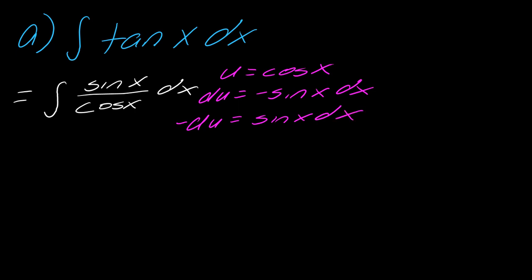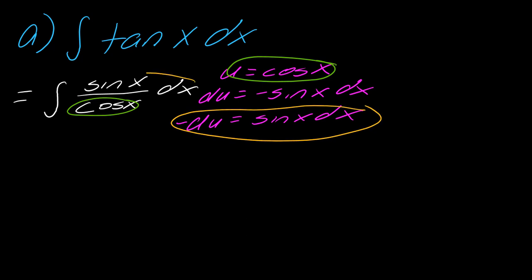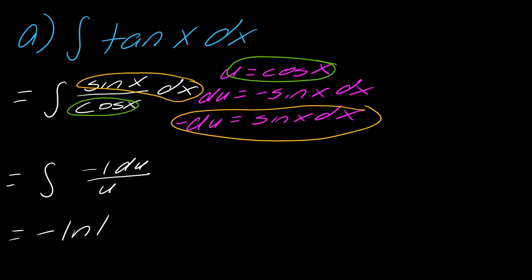So now just take a look at how this is all going to get replaced. This part here will replace this part here, and this part here is what I substitute in here. So just want to be nice and clear with that. Okay, so now if I make these substitutions, I really get negative 1 du over u. And so I can evaluate that easy peasy as long as you remember that this is the natural log of u. This is always one of the tricky ones. People always forget that when it's just this format, then it's just the natural log of u.